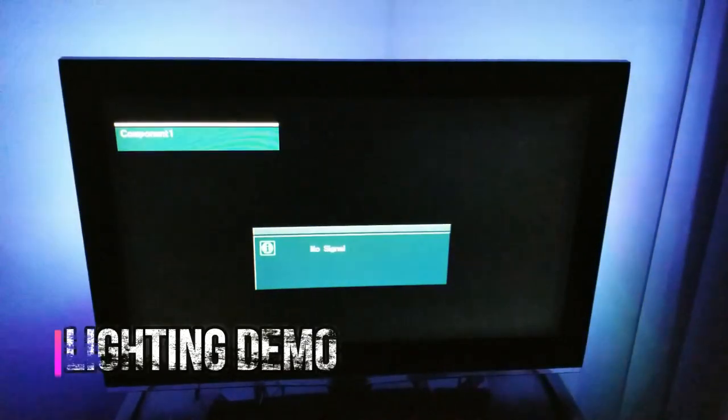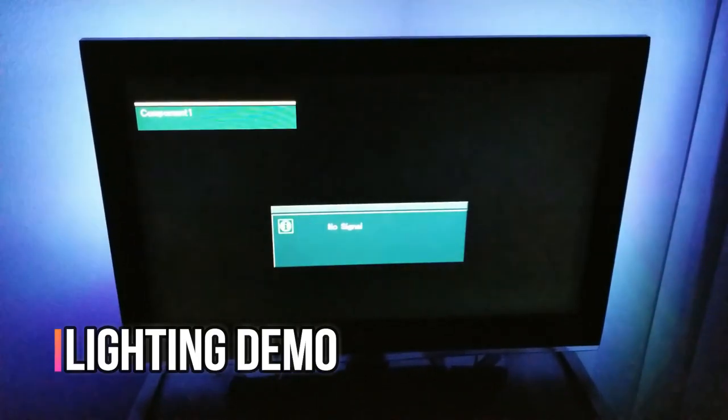All right, so as you can see here, I went ahead and got the LED strip connected to the back of the TV, and I've got it set to white right now, but let's go ahead and back up a little bit. And we'll change it to blue. Got your green, got your red, and then it's got some lighting effects. This one just slowly goes through each color. This is more of a breathing effect. And this one just slowly fades through each of the colors. And you got a bunch of different colors. I think it's 16 total colors. So you do have some different options there.